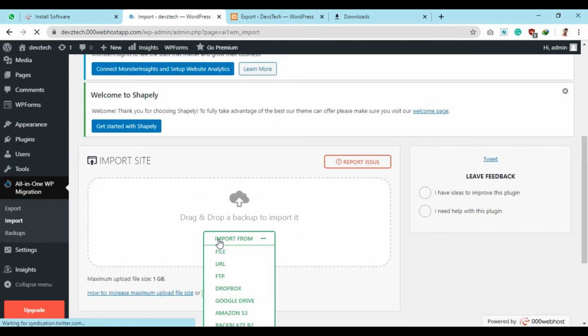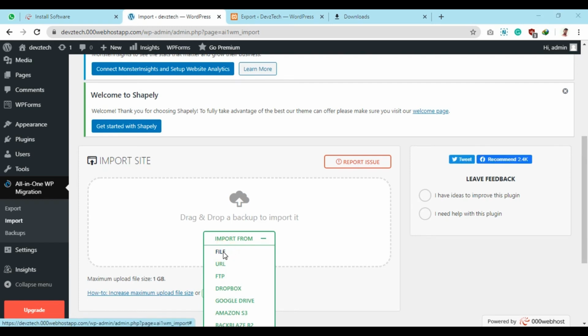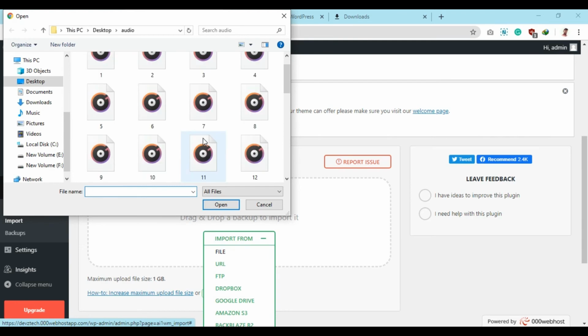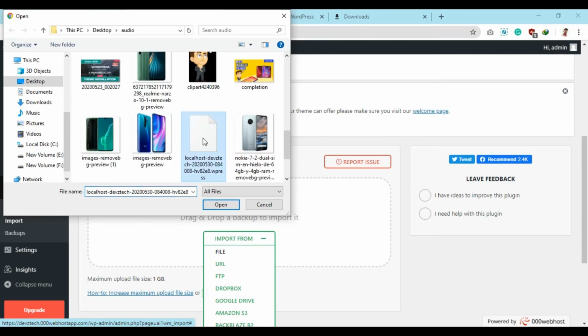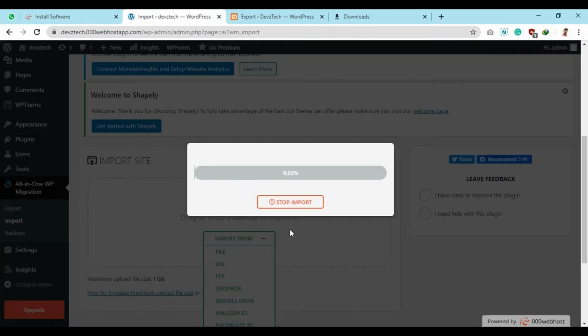Then, import the files. It takes a few minutes.